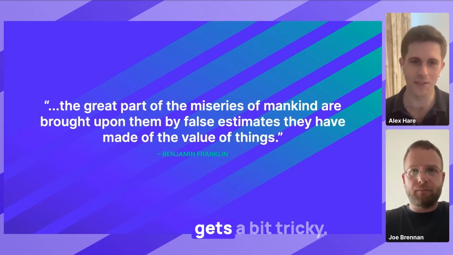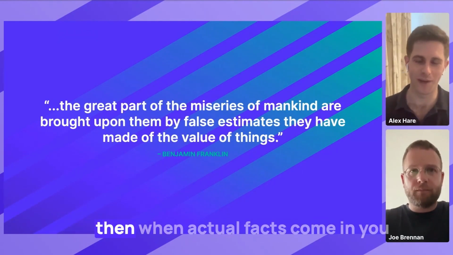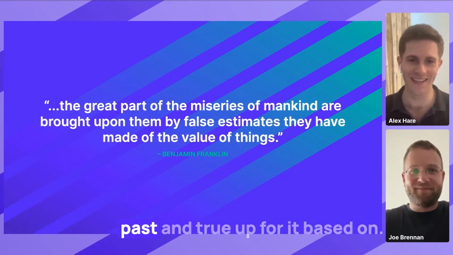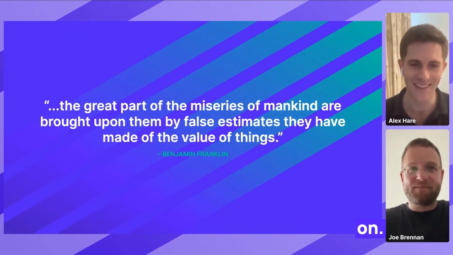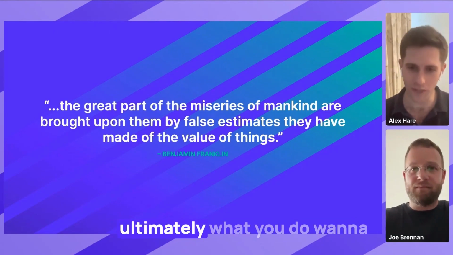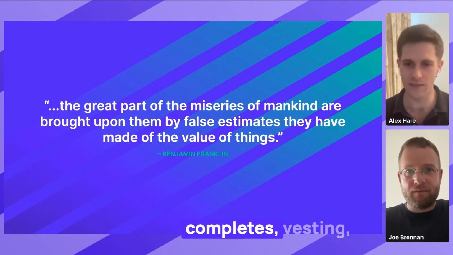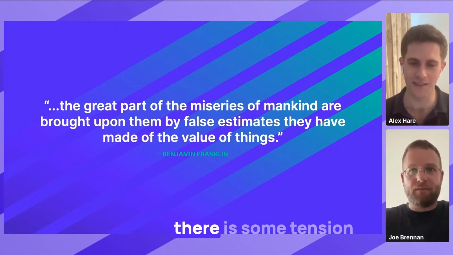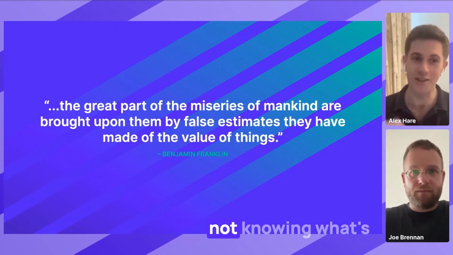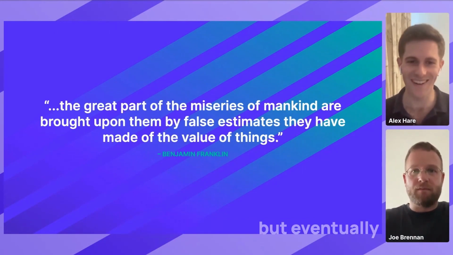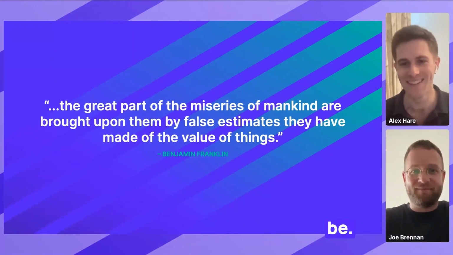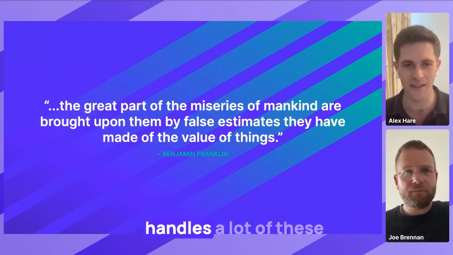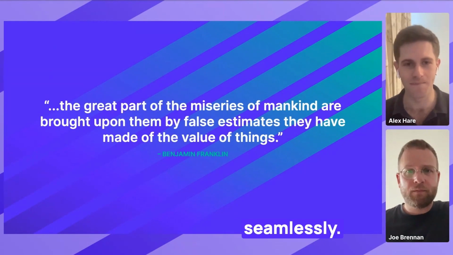So yeah, that's where it gets a bit tricky. You're trying to project some estimates, but then when actual facts come in, you need to know what you've estimated in the past and true up for it based on the real things that happen. Ultimately, once someone leaves or a grant completes vesting, you want to have fully expensed the actual amount that has vested. So there is some tension between not knowing what's going to vest up front, but eventually knowing what that's going to be. Things like that can get a bit complicated. That's where software like Ledgy comes in handy. It handles a lot of these scenarios quite seamlessly.